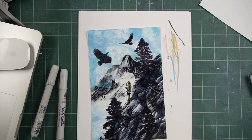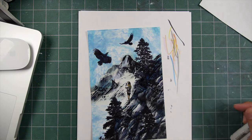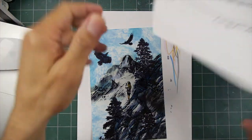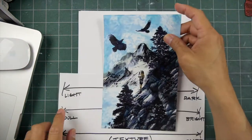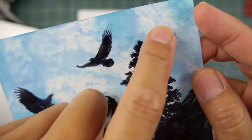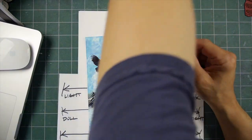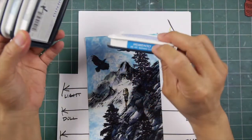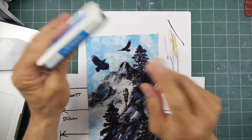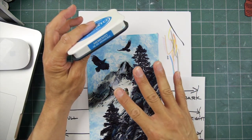Okay, now let's take a look at her overall color scheme in the sky, okay? Now this is where we might talk about values, okay? The values of the sky are white right here, okay? There's the imagery in the background, but see that blue right there? That is almost exclusively something about, I'd say about like that, wouldn't you say? But that's one value of blue. There aren't really any other darker tones, okay?